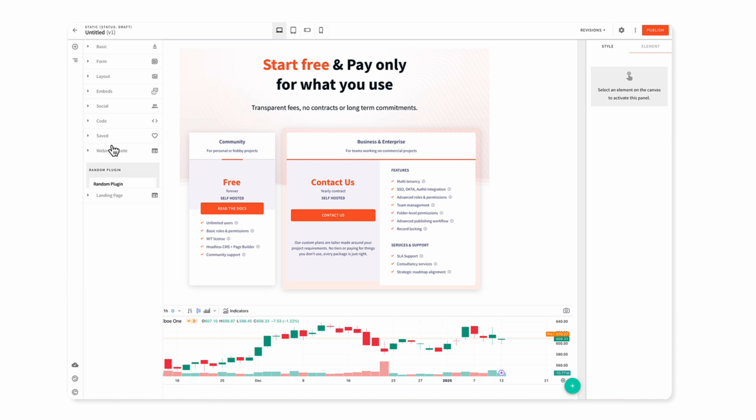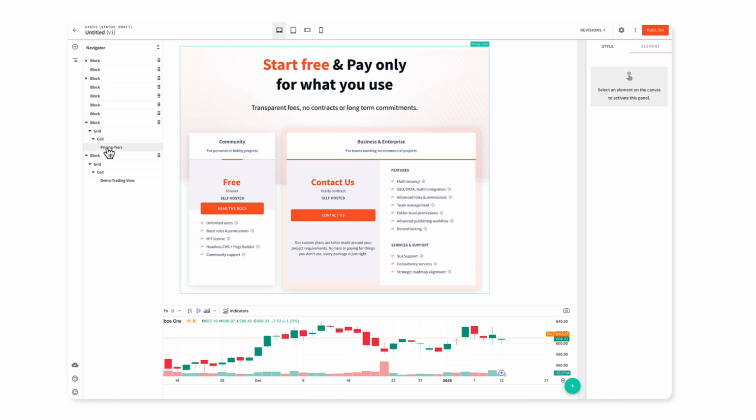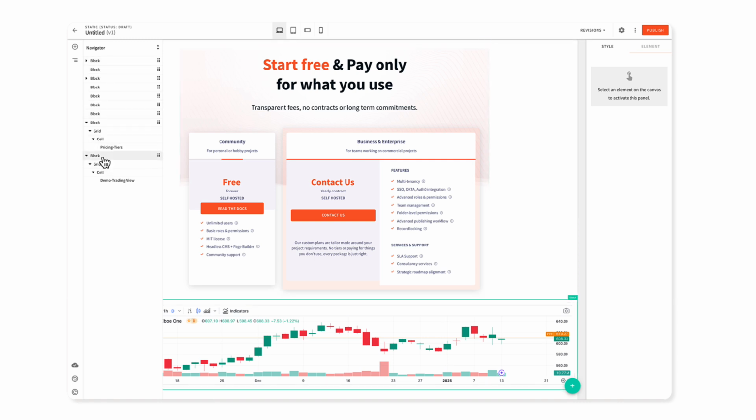All right, let's now have a look at a few other options. So first of all, here you've got a navigator which tells you what you have in specific blocks and what blocks you have on the page. You can also name these.